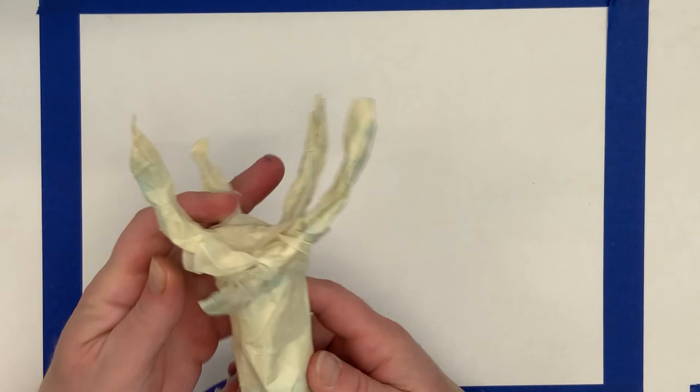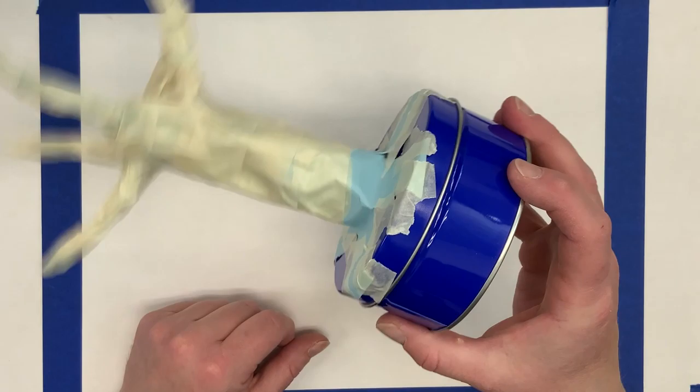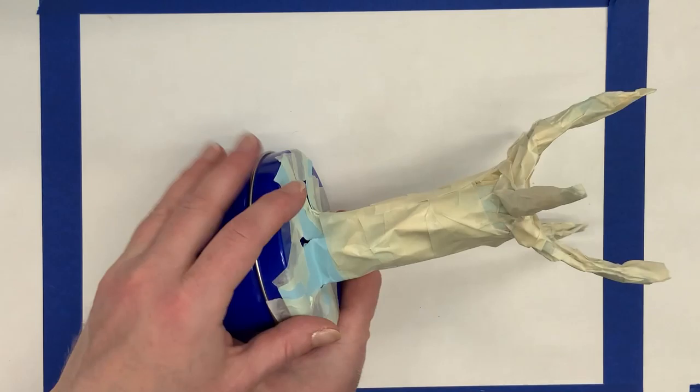That seems pretty good. Okay. Feel like that's pretty secure. Now the loosest part here, you can see it kind of wiggles, are the roots. So I'm going to start to work on building up these roots, and I'm going to do a couple of things to give this a little shape around the edges so that it doesn't just look like a straight tree going into the ground.